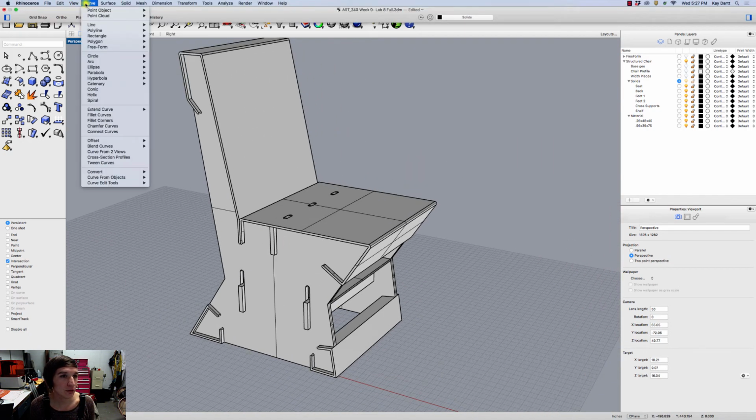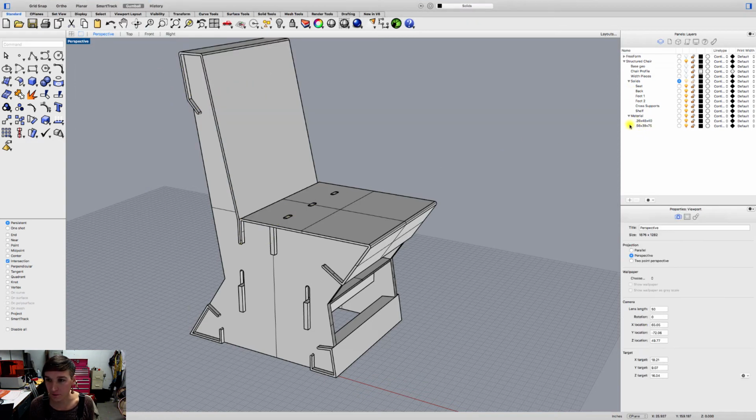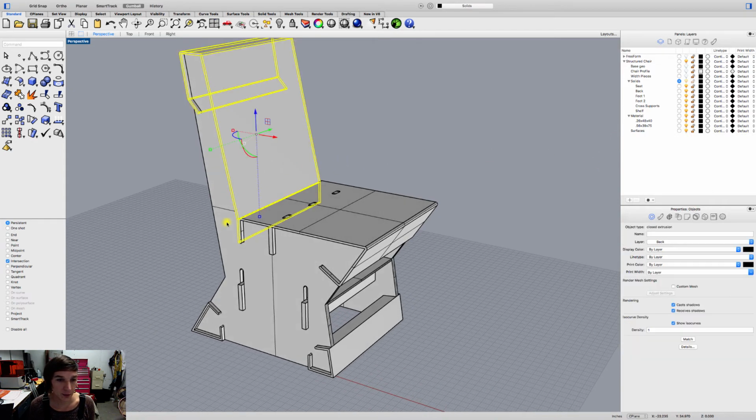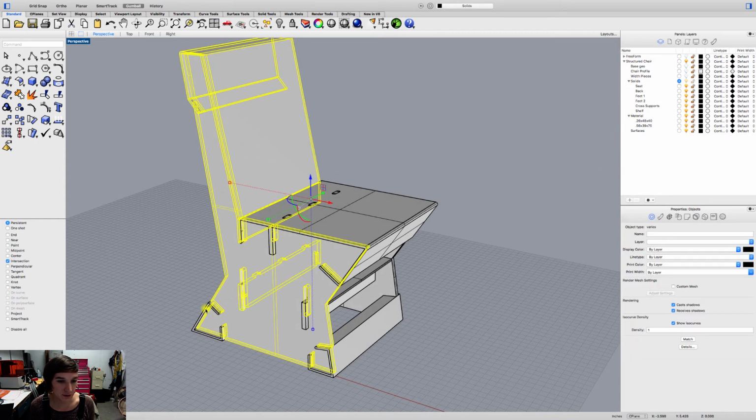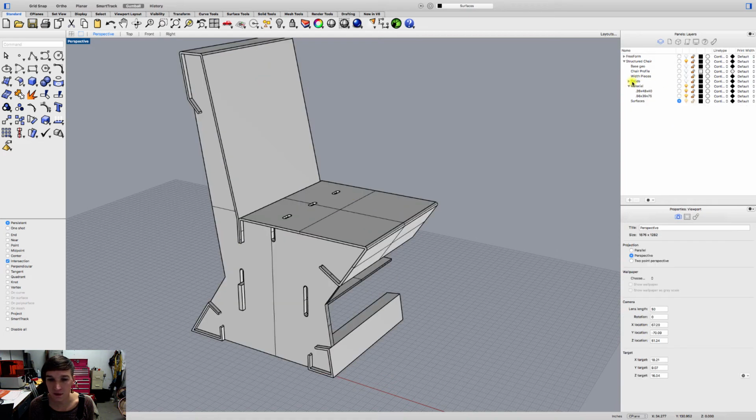What I can do is take all of my unique objects and put them in a different layer. So I'm going to say surfaces. And I'm going to copy some of these. Copy objects to layer. And I'm going to work in that layer, hide my solids.